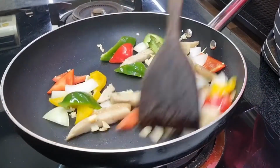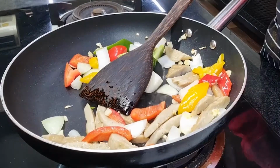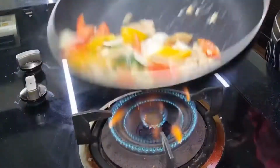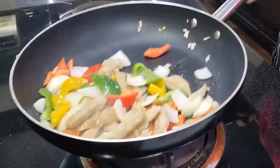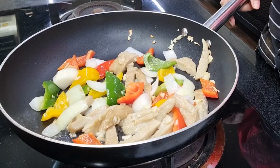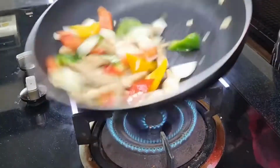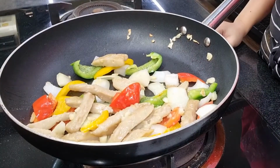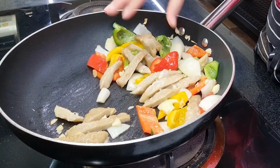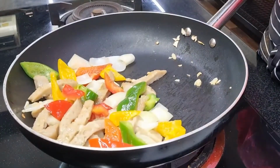It depends on how you like your vegetables cooked. If you like your vegetables soft, you add a little bit of water at a time and keep stirring. I like my vegetables crispy. Now I'm happy with my vegetables.